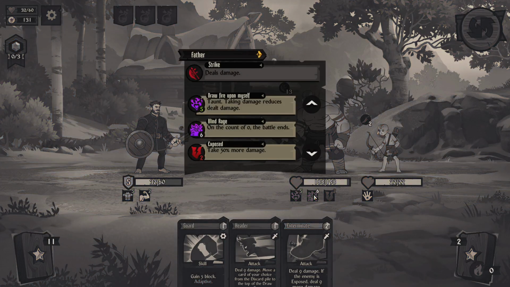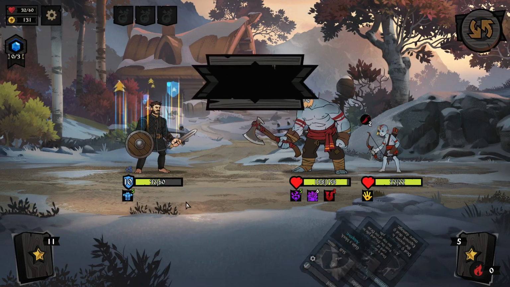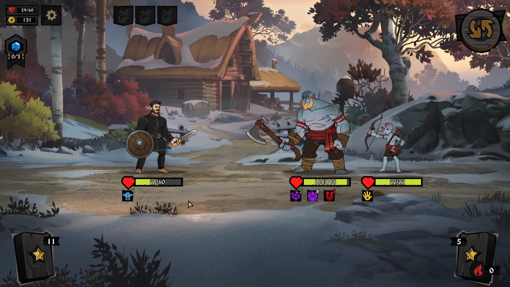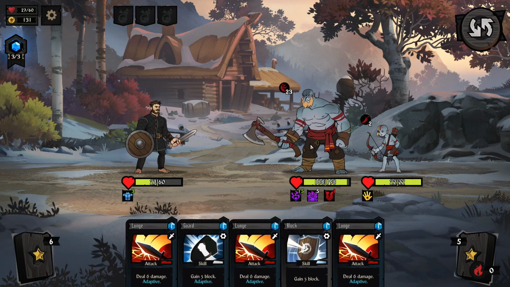So you're exposed. You're also taunt. Taking damage reduces dealt damage on the count. Interesting. Draw fire upon yourself. On the count of 0, the battle ends because of the blind rage. So what we're here to do, I think, is just to survive. But we do want to kill him.